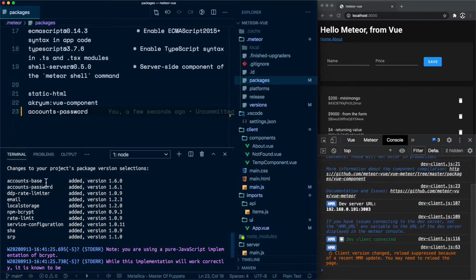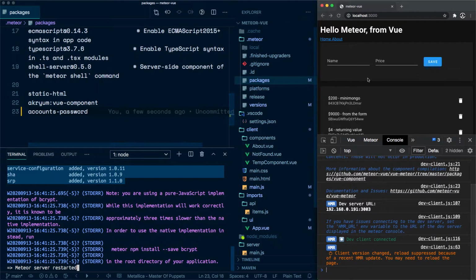So it depends, as you can tell, on accounts-base, and this means that you can actually just run with the very minimum infrastructure for your authentication logic, and you could probably build everything on top of that, or you can use something that is already been worked on, which is accounts-password. All right, awesome. So I'm going to refresh the page here.